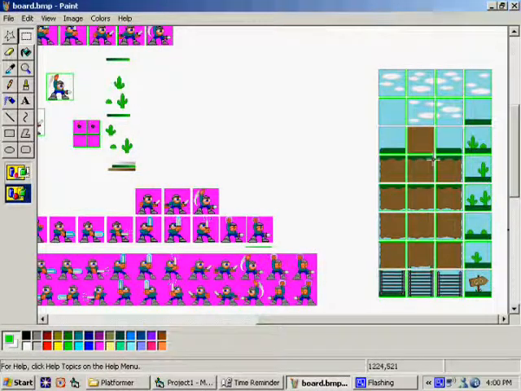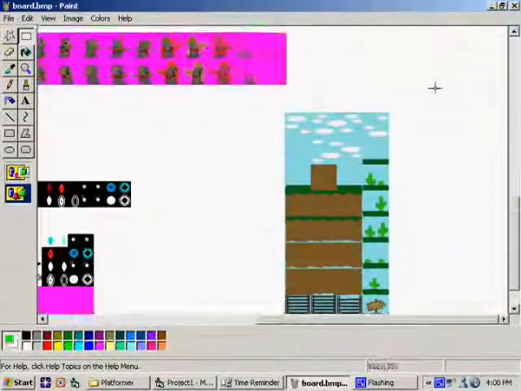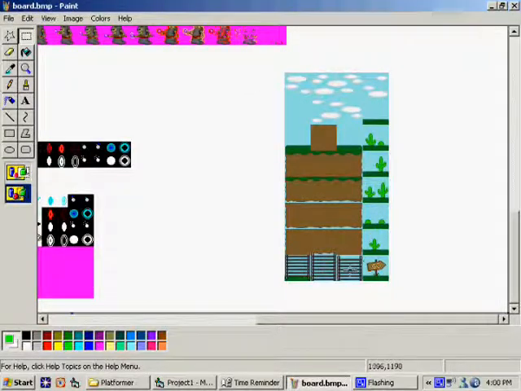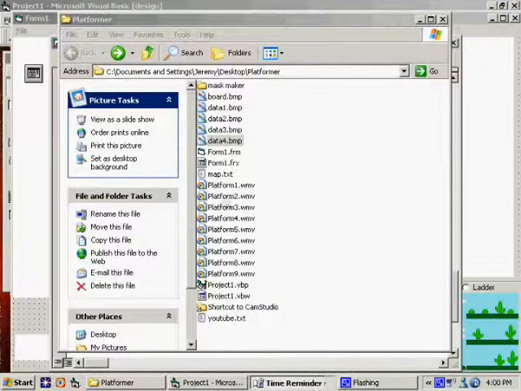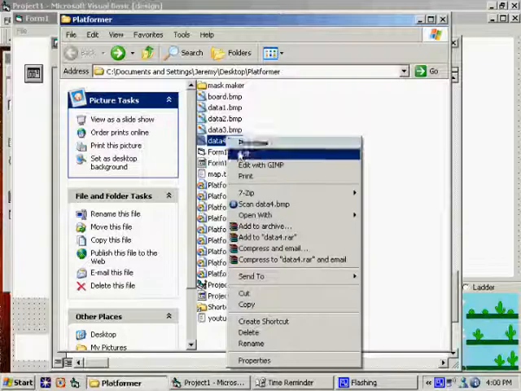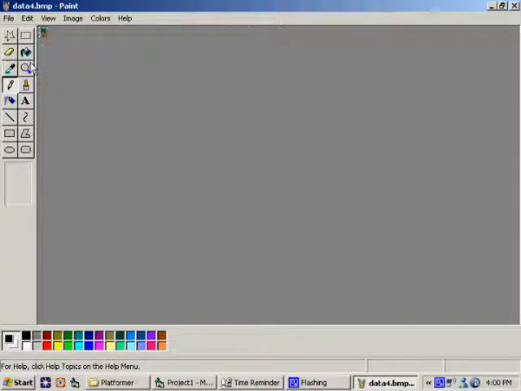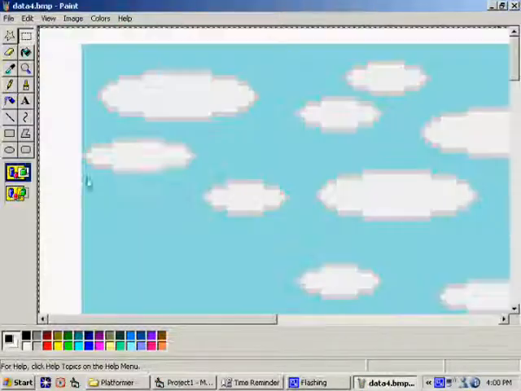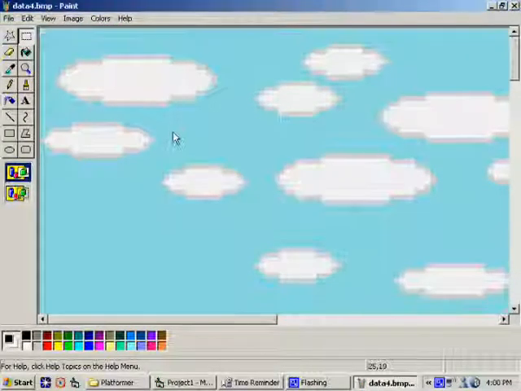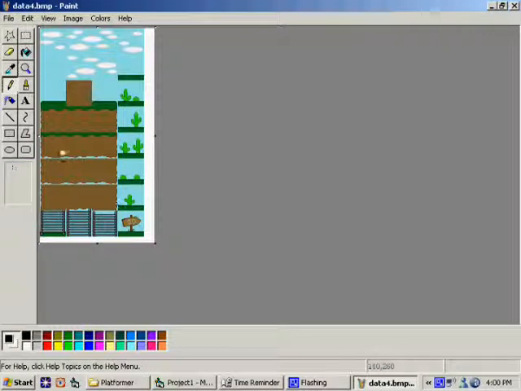And I rearranged everything so that it's more vertical instead of horizontal because I don't have the room with the smaller screen resolution. And then put the pieces together into this, and I'm going to paste it into data 4, which was the sprite sheet that had to do with graphics, or the tile graphics, tile art. Alright, put that in there.